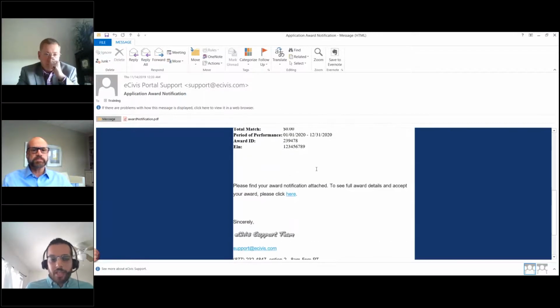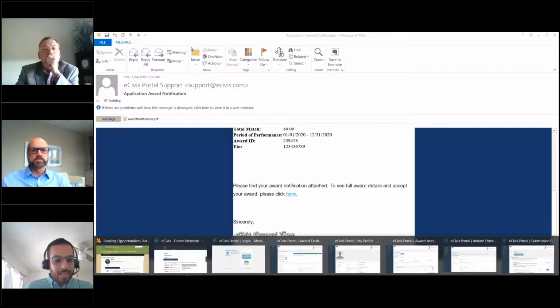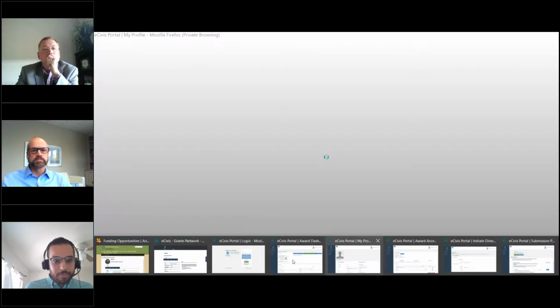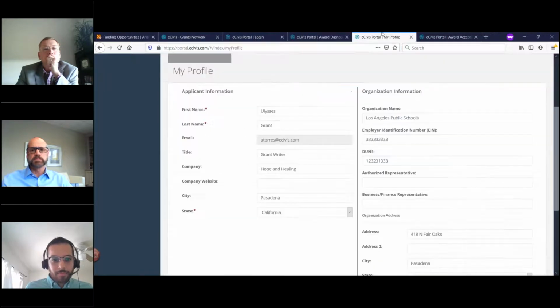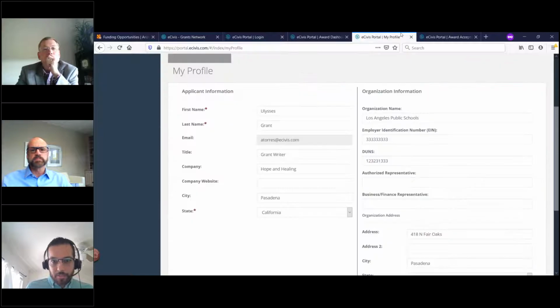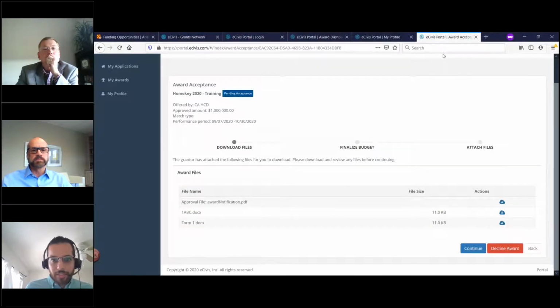We make it very simple whenever you are notified of an award to click a button, go back into the portal, and go into the acceptance process. So we'll show you even how simple the acceptance process is now. All right. And if you'll forgive, I got a number of examples to show you today. So I got a few tabs open, a little bit of each stage available to show you today.